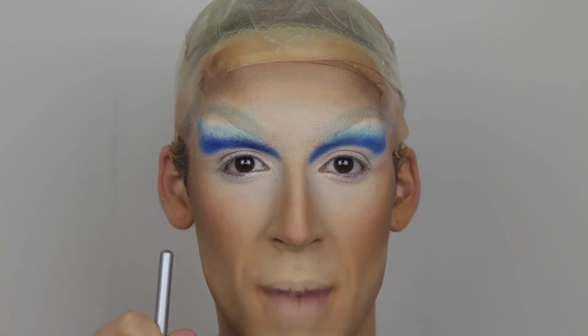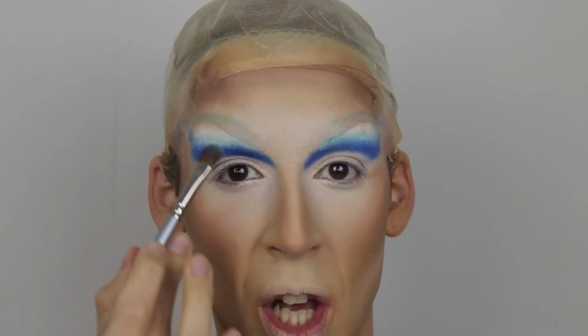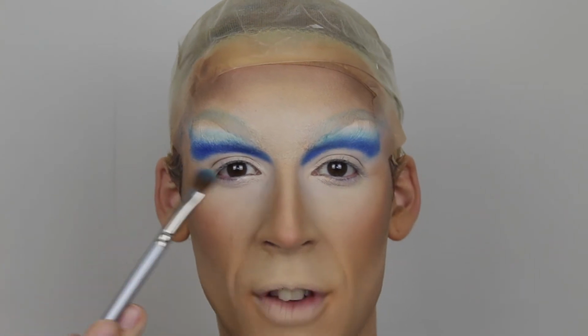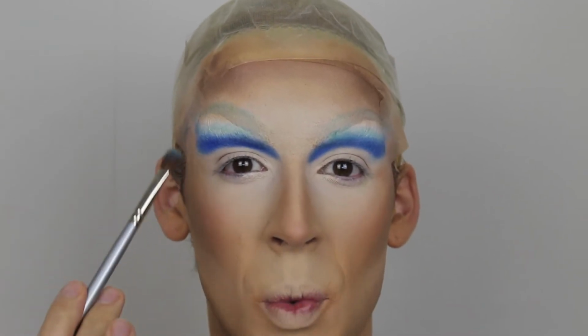So I'm doing a mixture of motions. I'm doing a mixture of kind of patting on the pigment and then buffing in circular motions. But also, whenever you're going over your eyebrows and if you're worried it's going to pick up the glue or the prosade or anything, then you can go in a very, very gentle sweeping motion, but just be very careful it doesn't start to pick up all of the glue and all that hard work that you've put in already.